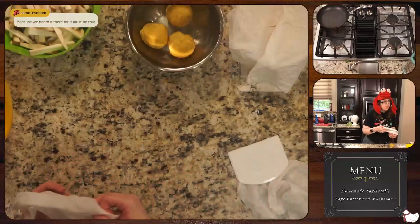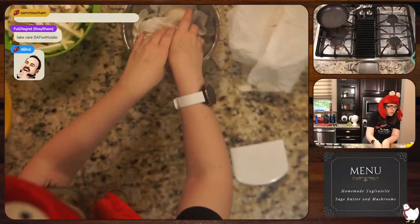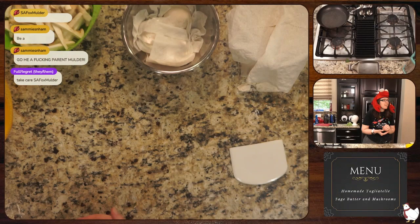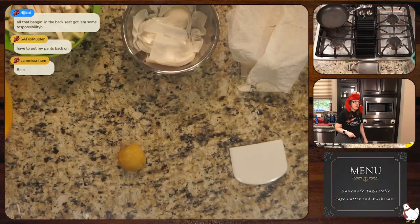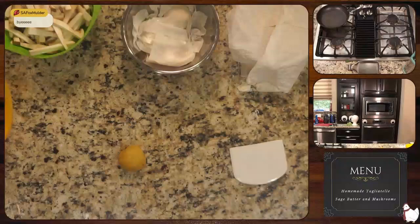Shit. Mulder, he didn't even know he had kids. Go! Go! Don't be late! You go be a parent, Mulder. Oh, it's like freaking Car's dad. Was it Tim that was talking trash about Car's dad, like, go be a parent and take care of your goddamn kid! I remember that. It's like, what are you doing, buddy? I'll never forget that. Alright, so if I'm gonna do this by hand, let me see how they say. Hey Google, go pick up Jimmy. He needs to be picked up right now.